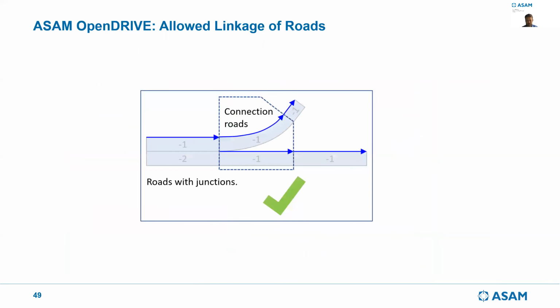And here is the example I just mentioned. So for example, if you are in a junction and the box here defines a junction. So for example, you're on a highway and the highway is splitting up. This one is going maybe to the north and here you're going to the east. Then you would define your connecting roads in your junction like this, because obviously there's no other way on how to define this road down here.